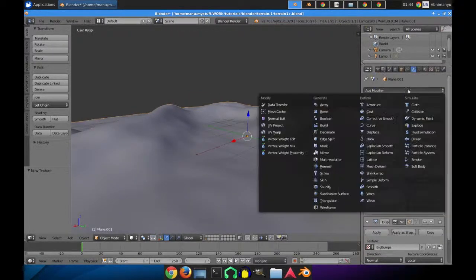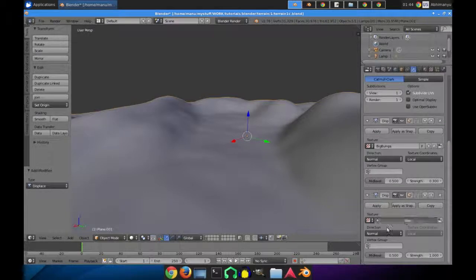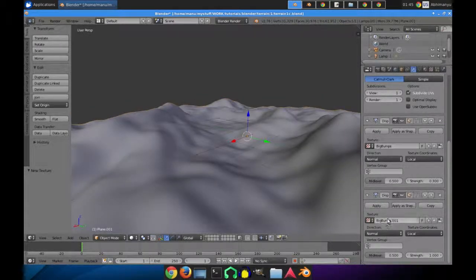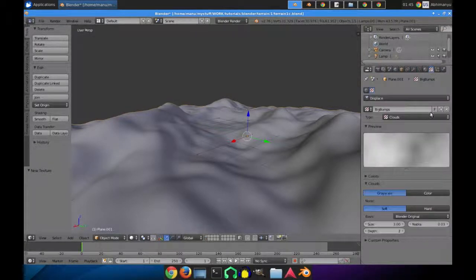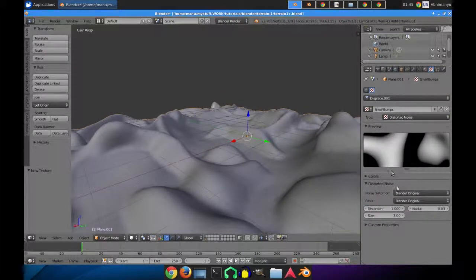Now let's add another displace modifier, and this time I'm going to add another new texture and call this small bumps, and select small bumps and go with distorted noise, make this 0.1.